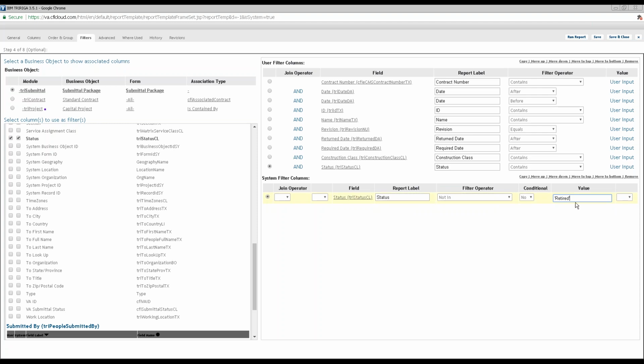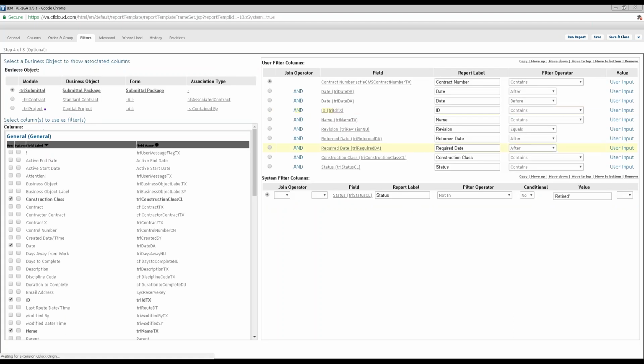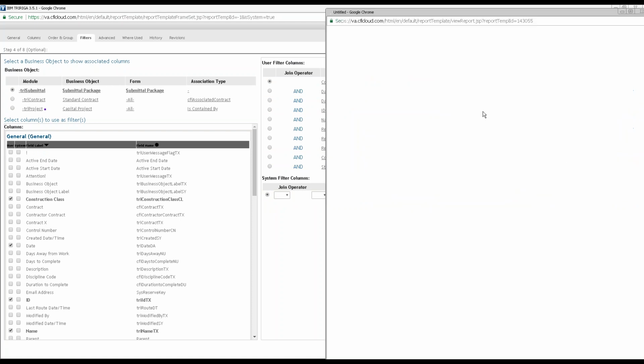And when using in or not in, you have to surround your values in single quotes. If I wanted to put history on there, I would put a comma, and then single quote history as well, just like that. Using in or not in is case sensitive, and again, very strict. So we have now added our filters. We are now excluding all retired submittals based on their status. If we run the report, let's take a look at what we have so far.